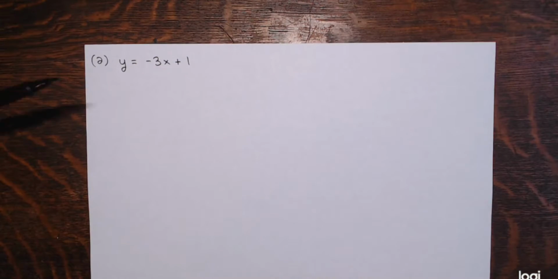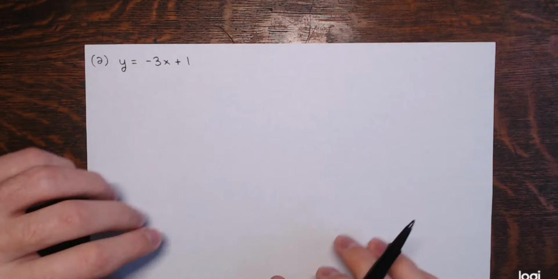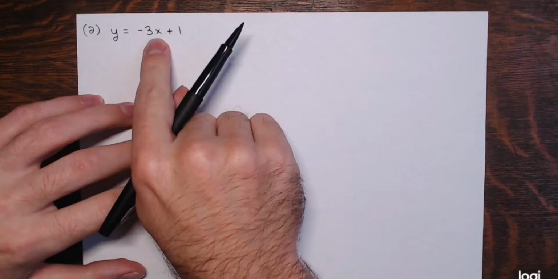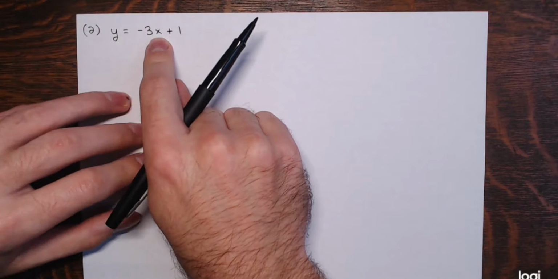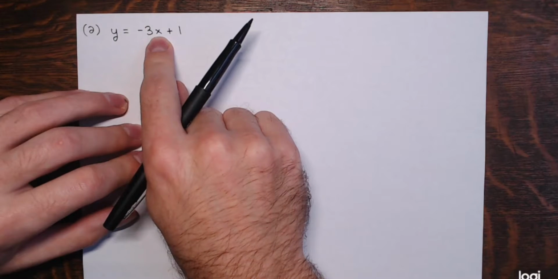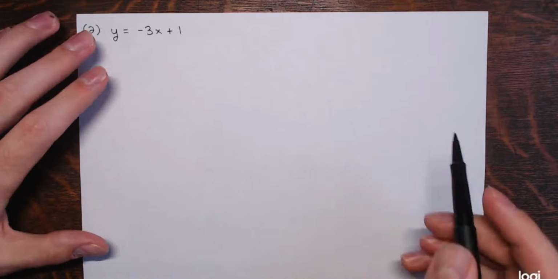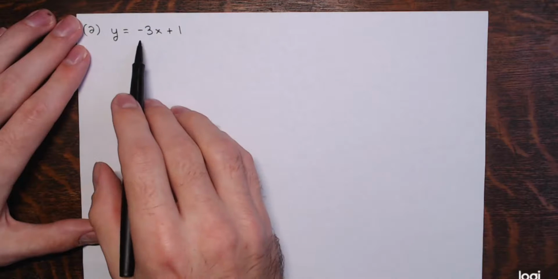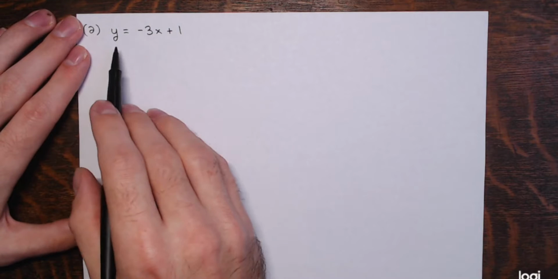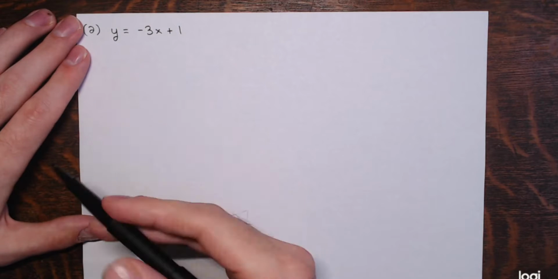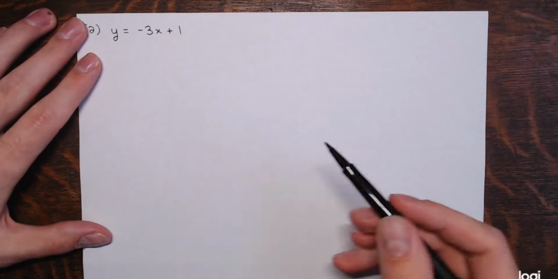All right, so this next equation, again, we have just y equals, and then some expression with x to the first power. You're going to see again that this is a linear equation. The graph of this will be a graph of a straight line. y equals -3 times x plus 1. We're trying to find the solutions to this equation, and enough solutions to where we can fill in the rest of them. Draw a graph.